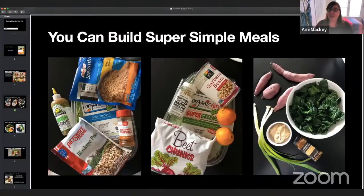Now, could you heat that up in the microwave? Sure. Could you eat it room temperature? Absolutely. Could you eat it fresh out of the refrigerator? You can do it that way too. It just depends really on how you like to have your food, what environment you're in. If you're at the office and you have the ability to microwave something, wonderful. If you're traveling cross country, but you have this bowl already made up for you, you can eat it room temperature. It will be fine.